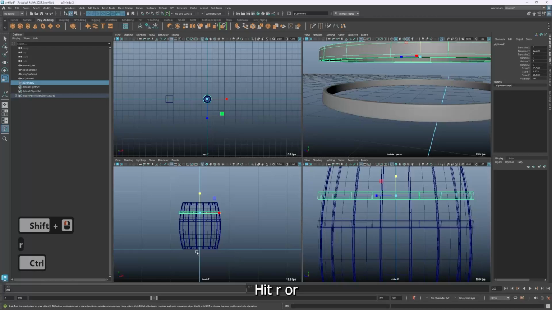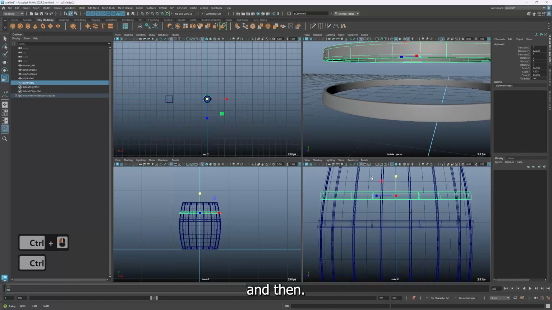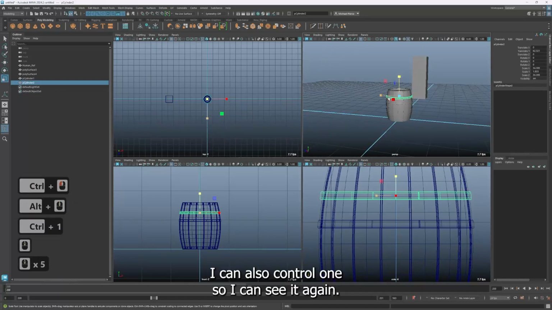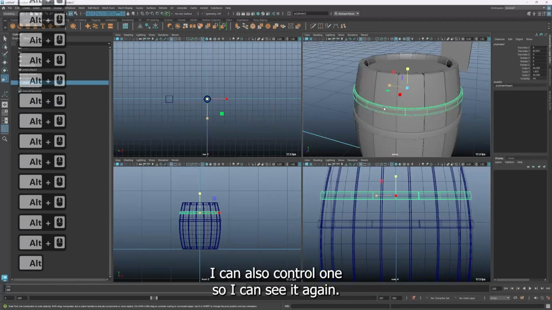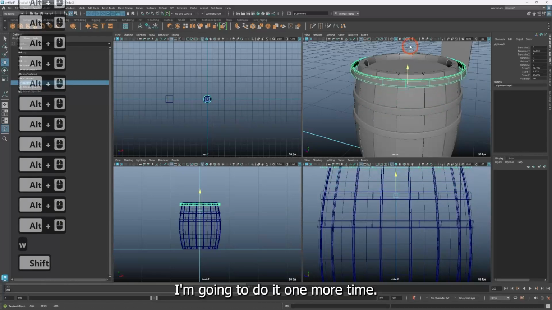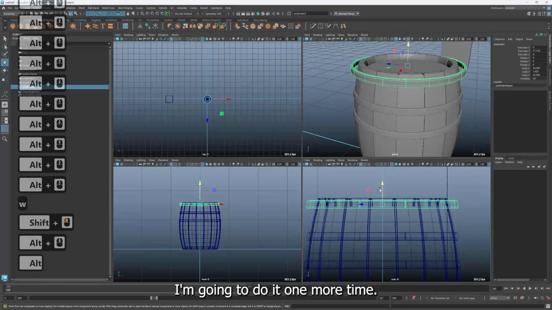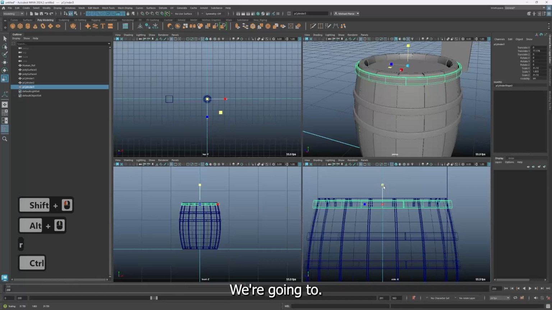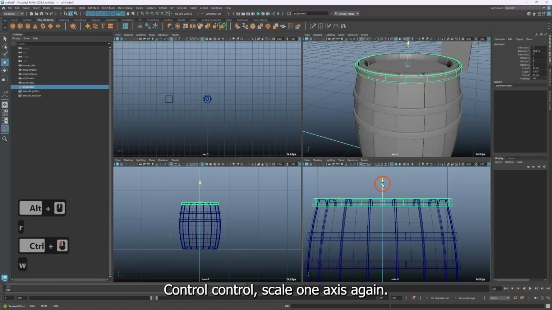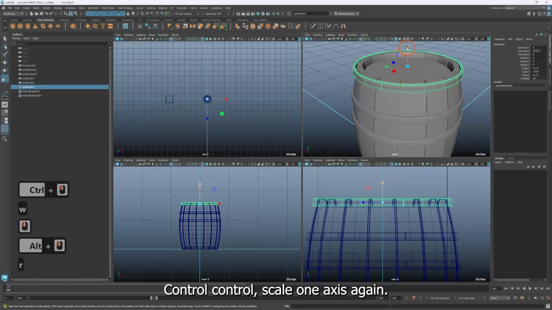Hit R, right? R. And then I can also hit Control 1 so I can see it again. And then I'm going to do it one more time. We're going to Control scale the one axis again.